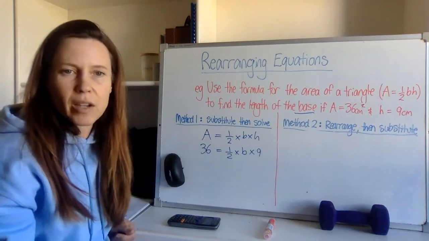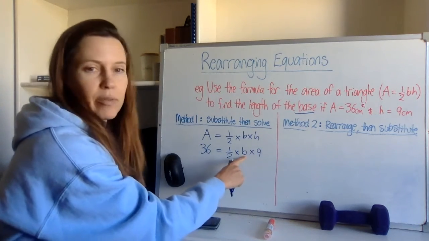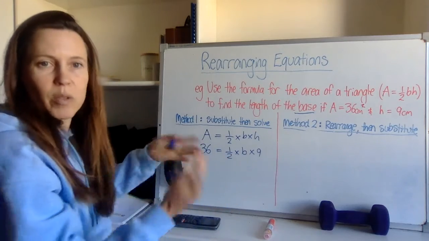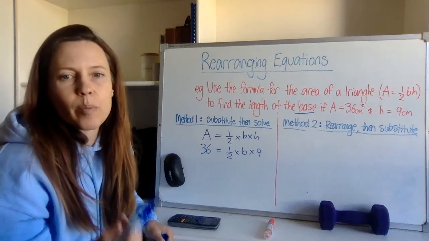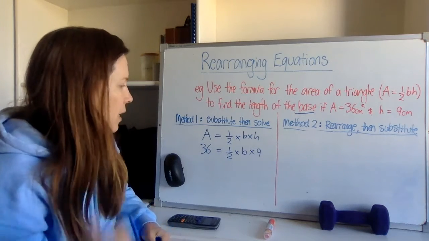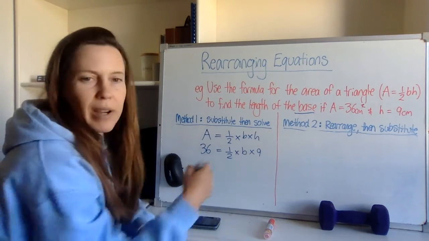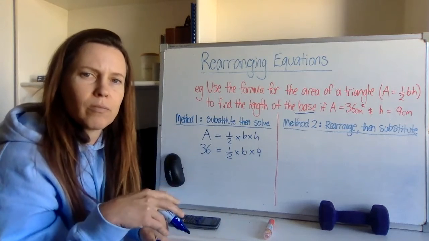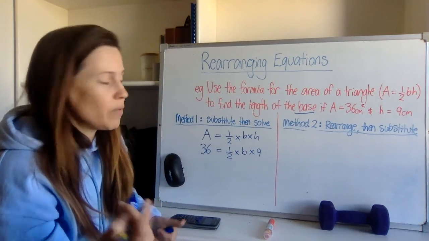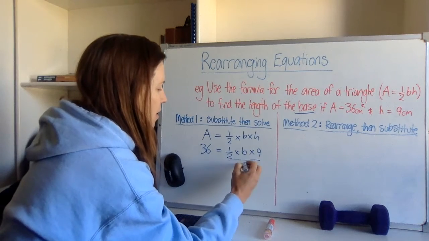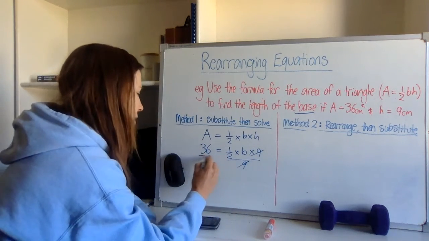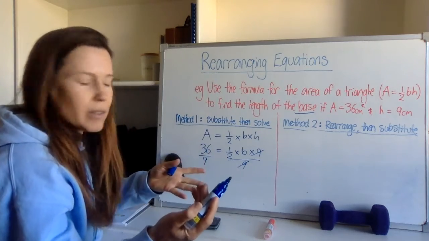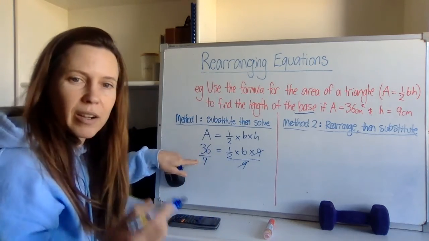All right, now we need to tidy this up and get the B by itself until at the bottom we have B equals something, and then we'll know what the base is. So we need to undo operations one at a time. Let's start by getting rid of this multiply by 9. How do you undo multiplying by 9? Divide by 9. So if we divide this side by 9, the 9s will cancel. But we have to divide the other side by 9 too, to keep things balanced. 36 divided by 9 is 4.